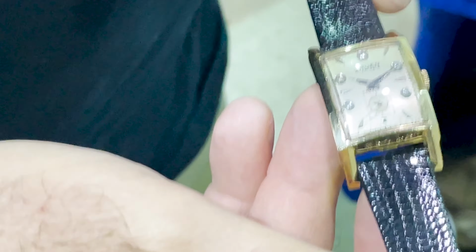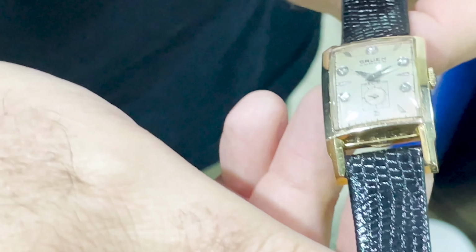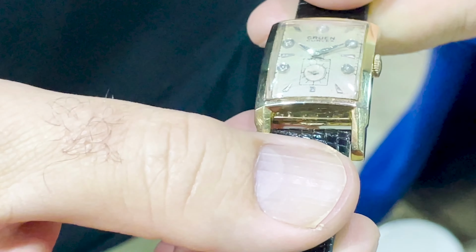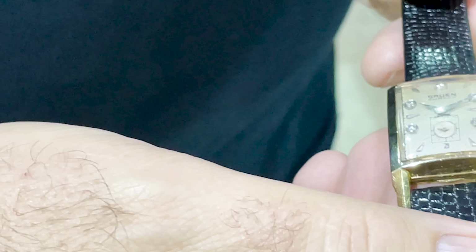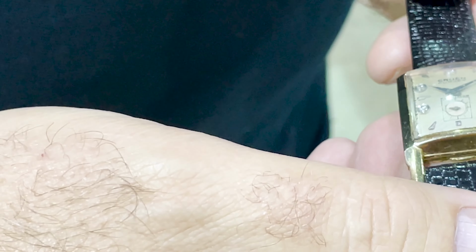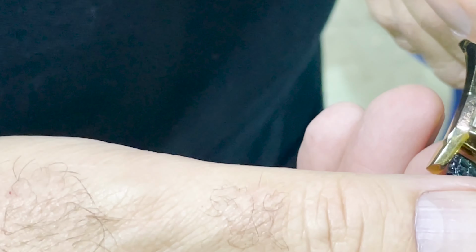And that was Florida. Well, Brian, who you'll be interviewing tomorrow, we were out at dinner and I was showing him, kind of lamenting, saying, well, I wish I hadn't bought this watch. And then he looked at it and said, I've had those before, but mine doesn't have the ridges on the side. And I didn't notice it. And I started looking and said, crud. I cannot believe that I missed that.